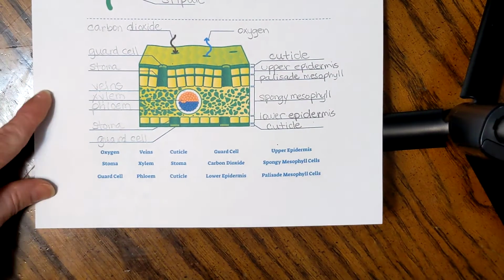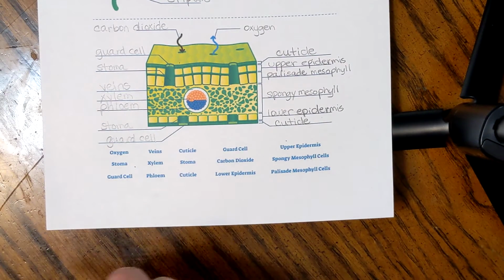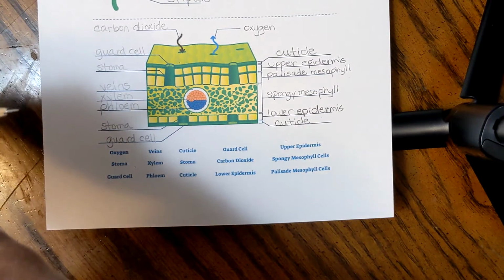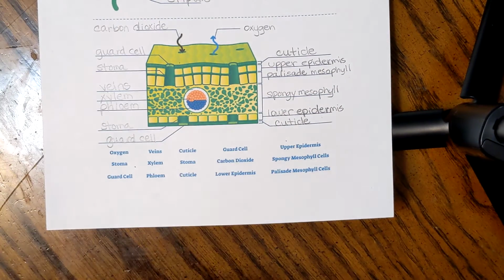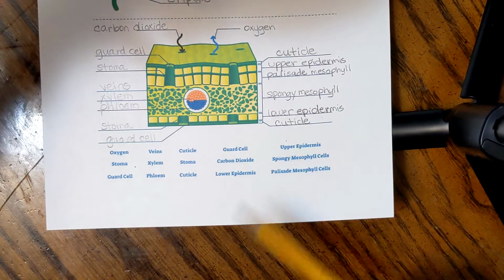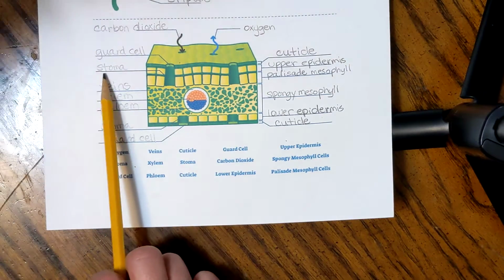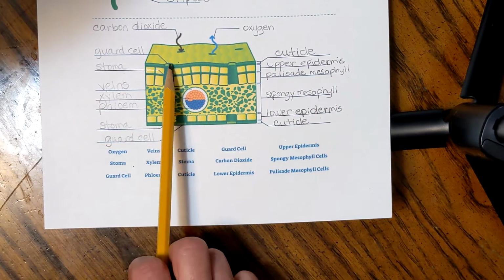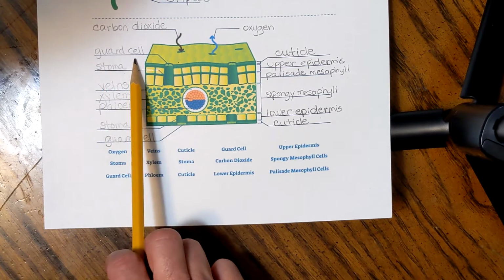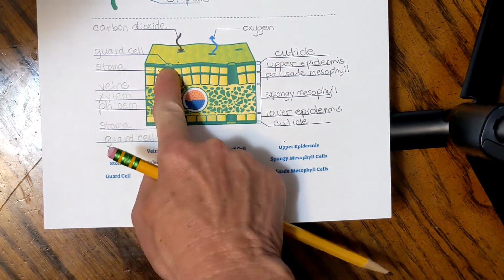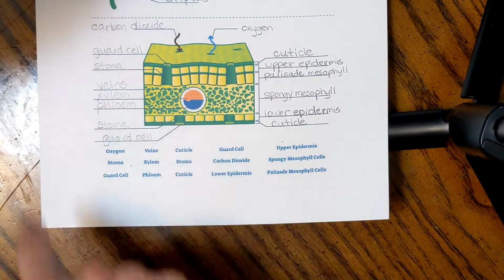Now, here on the left side, we have some more of our structures. So leaves, just like human skin, have pores, P-O-R-E-S, holes that allow for humans, it allows us to sweat, right? For leaves, they have an exchange of gases. That's why the carbon dioxide and the oxygen exit. And those pores are called stoma. And the cells that are in the layer of the cuticle at that opening are called guard cells. So right here is the guard cell. And then this dark green pore is called a stoma.